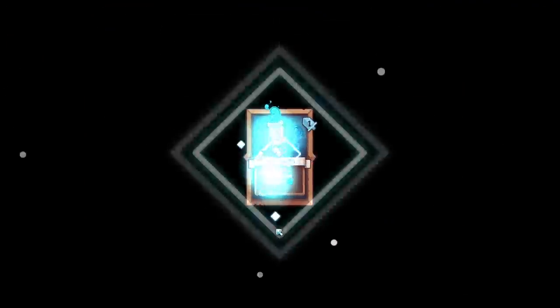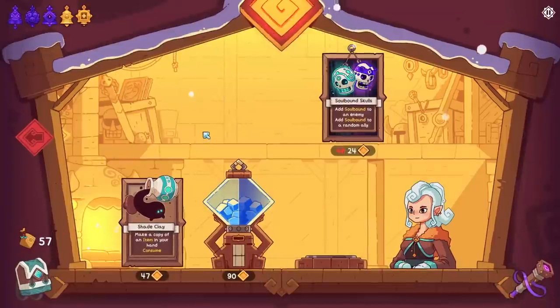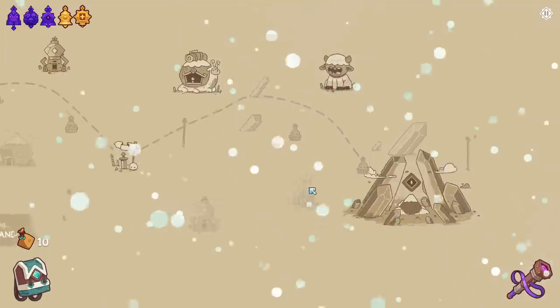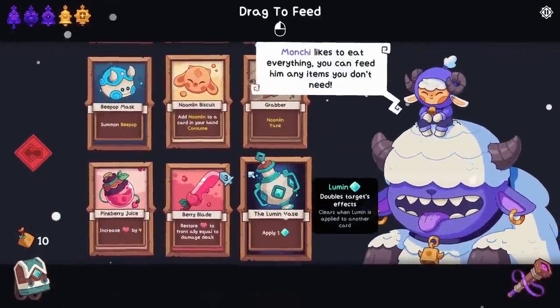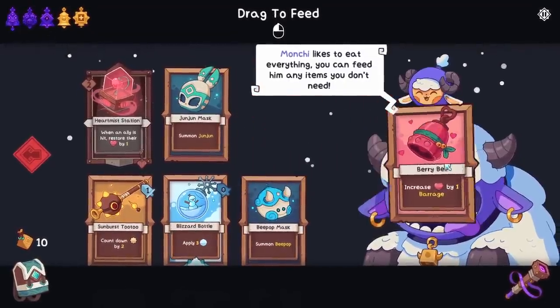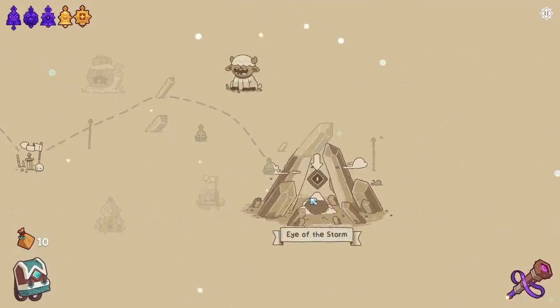All right. That's to explode the final boss. That's the goal. Maybe I can, you know what? If I could copy it, that's legit then. Muncher. We're going to get rid of, like I said, we don't need the standard tar blade anymore. And berry bell in specific, I'm not interested in. I think I need the specific target.